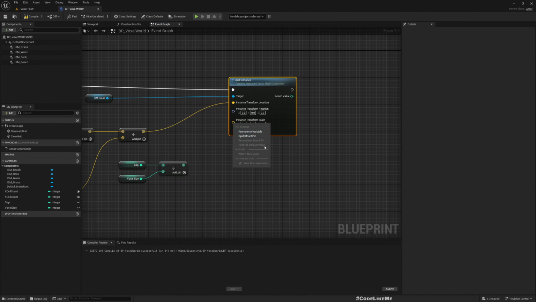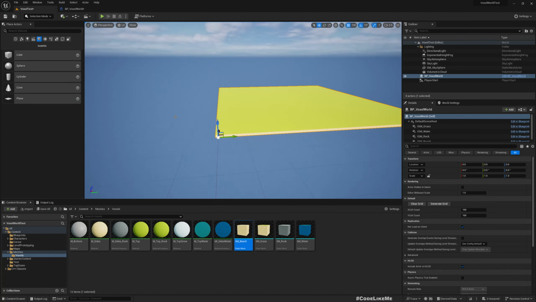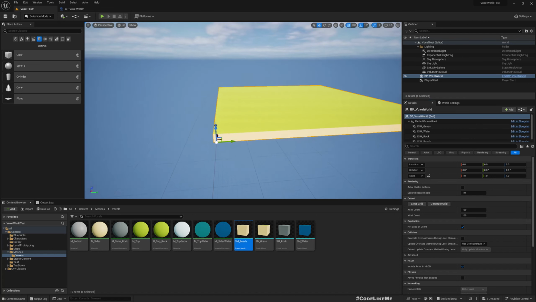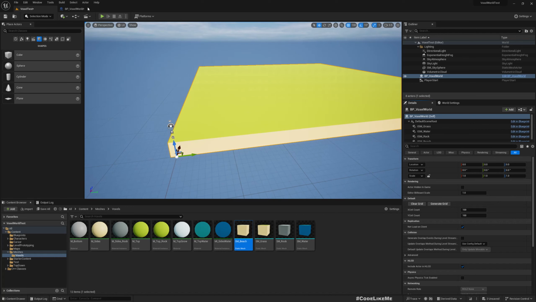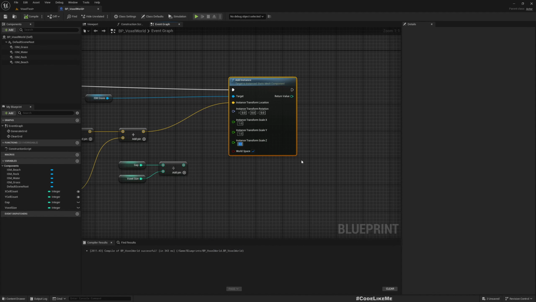Another thing, this Z will define the height of the terrain, as I mentioned before. For example, if I make this 3 and generate, I will see it increased elevation compared to before. So here, if I directly connect this, we wouldn't see any difference.